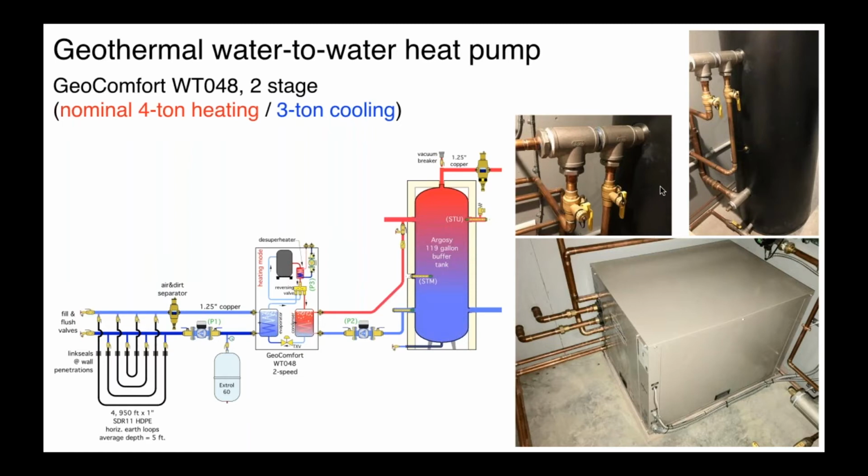Now the 2 photos up at the top here, they show basically the upper left side header on the buffer tank. That would be this header right over here on the schematic. And that header is made up with 2-inch stainless steel T's. One of the things that you want to do with a header is keep the pressure drop as low as possible. We're going to actually use this tank not only as a buffering thermal mass, but it's also going to serve as a hydraulic separating device between the 2 circulators that run the 2 heat pumps, if they happen to be on at the same time. And it's also serving as a hydraulic separating device for several different load circuits that we'll get into next week.